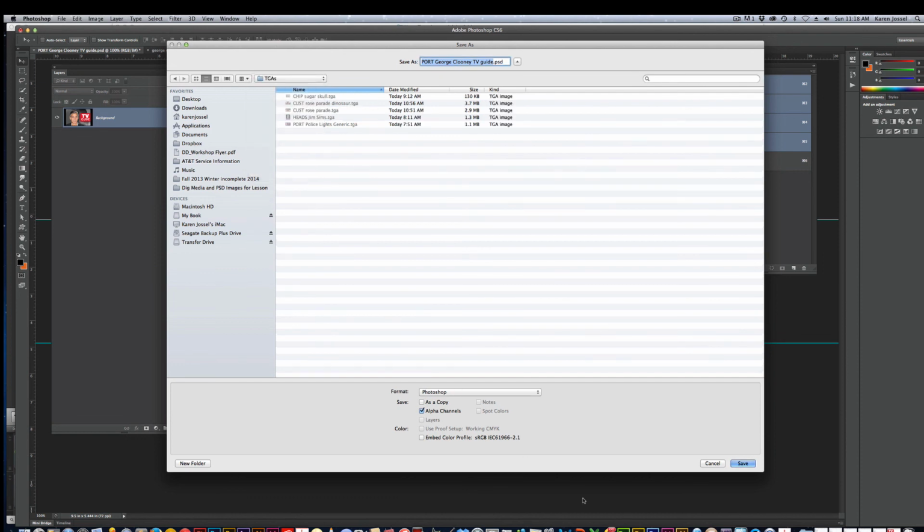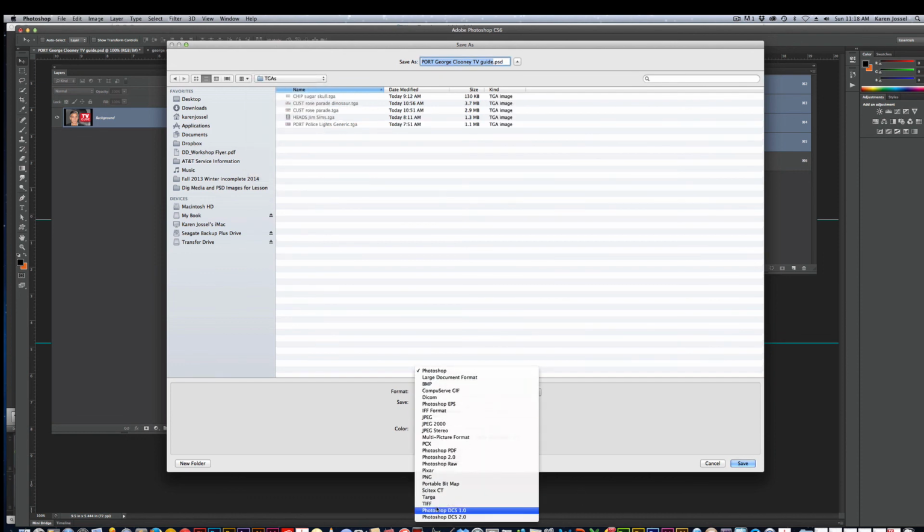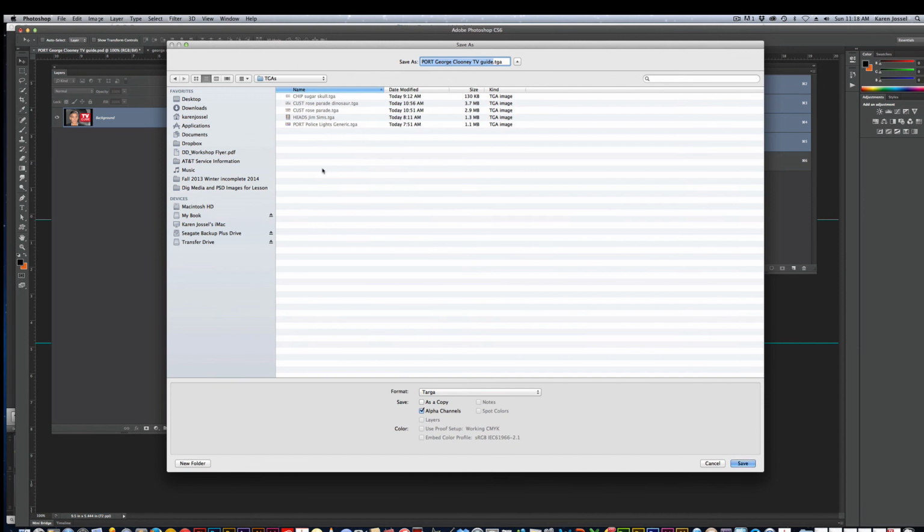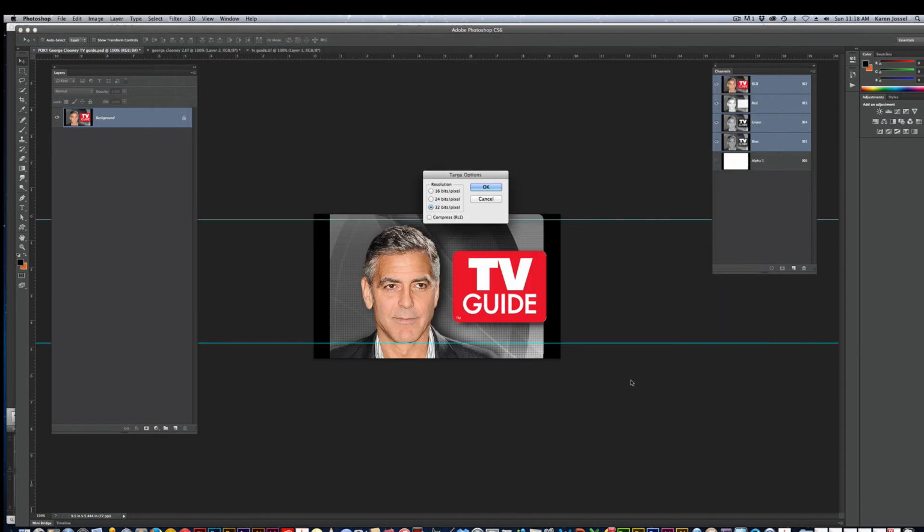So Targa format, and save, and it is 32-bit. Okay, and now we've got an over-the-shoulder that does have a slightly unique shape to it. We are using the template background in this kind of image.